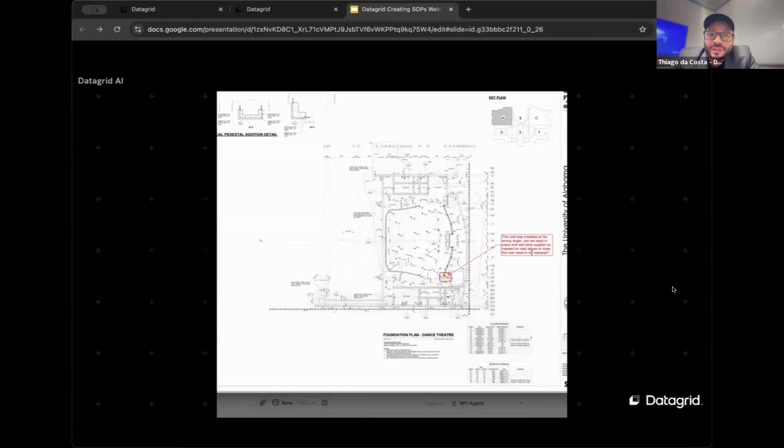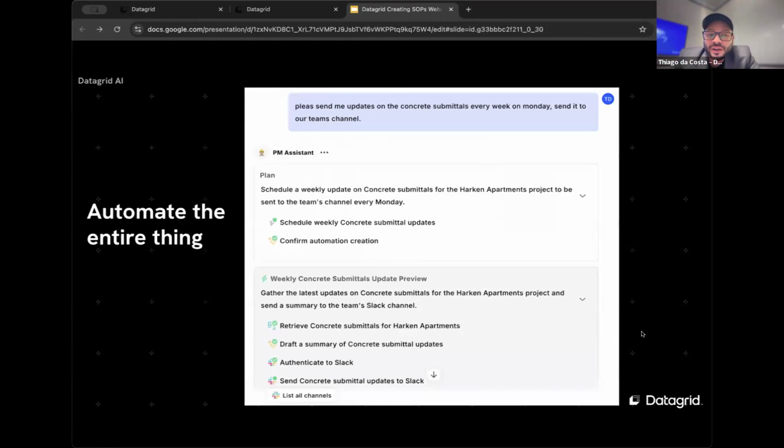So really, the entire work of creating the thing is now done by the AI. What's interesting about SOPs is just how we take that instruction of how we work internally, and we tell the AI to work in that way. That's really what SOPs are all about. The AI still has to do the work, but it has to do the work in the way that we think it should do the work. So that's the goal here. That's what we're going to be exploring, and how to build that type of agent.